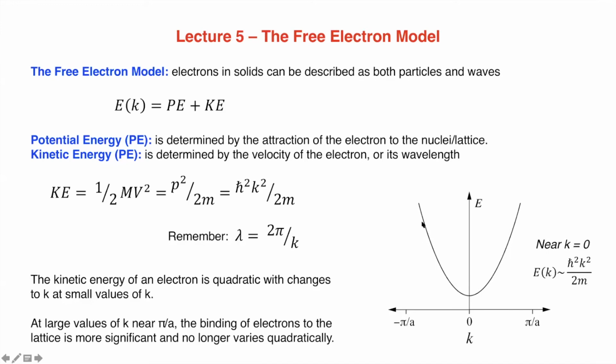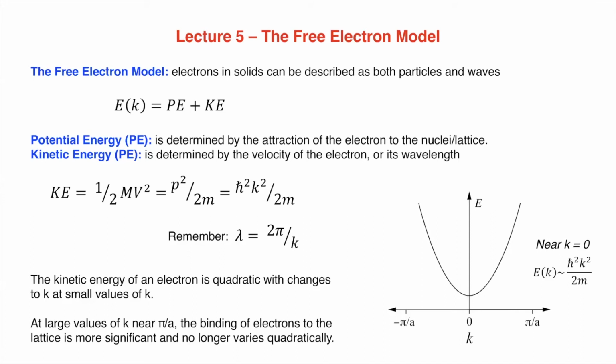So this happens to be a relatively good approximation. The free electron picture of the electron energy on an E versus K diagram is approximately quadratic. So E varies with K squared. And this works pretty well near the bottom of the bands, near where k equals 0 in the band structure.